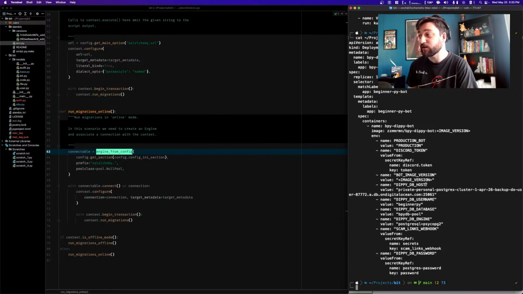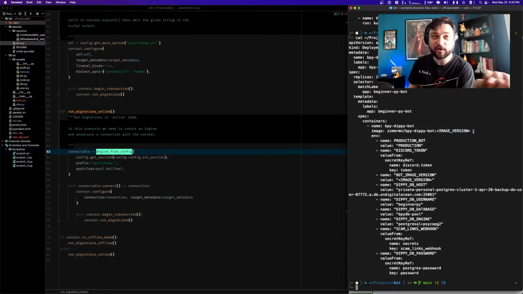The reason I don't want to use FastAPI DippyBot latest is because that can get messy. Maybe I push a version of the bot that I decide not to use, so I want to go back to a previous version. If I'm constantly using latest, it might pull down the latest version, which is broken.